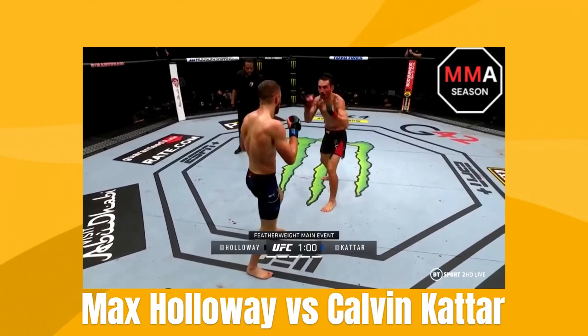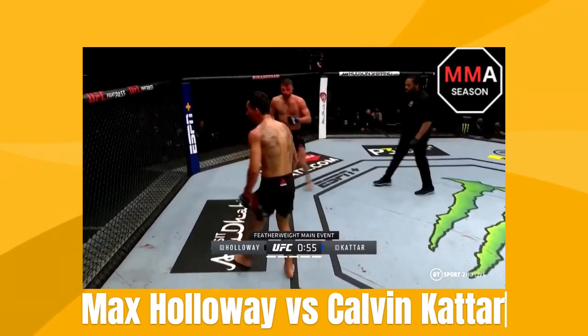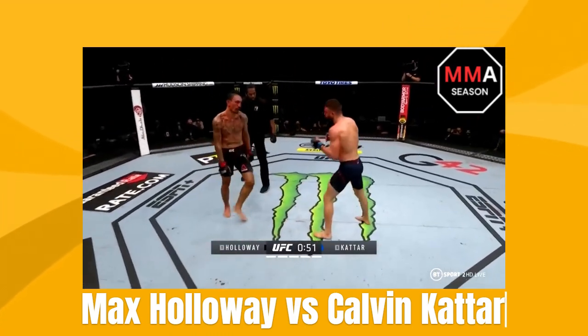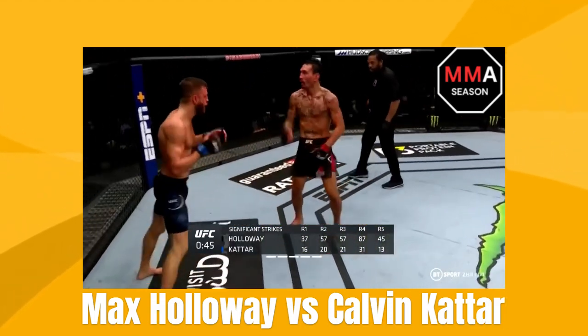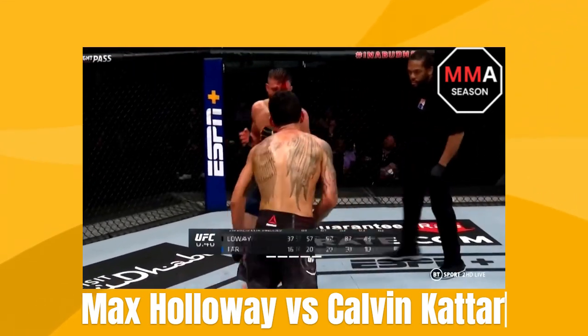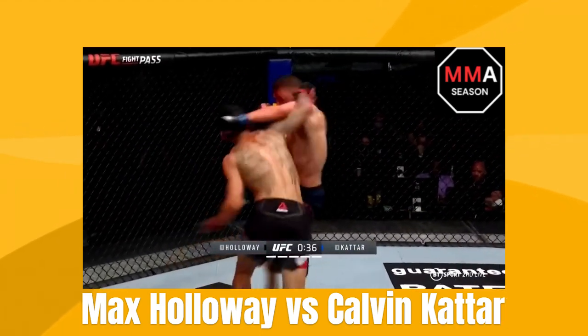And I feel sorry for Calvin Kattar. He prepared for Max Holloway as we knew it. Oh, man, look at all the blood. The freshman game to play, baby. Oh, my goodness. It's the Max Holloway show tonight. If you guys remember, Calvin said he's the senior in boxing, Max is the freshman. So Max is saying the freshman came to play as he is battering and bruising Calvin Kattar around the octagon. Crazy.